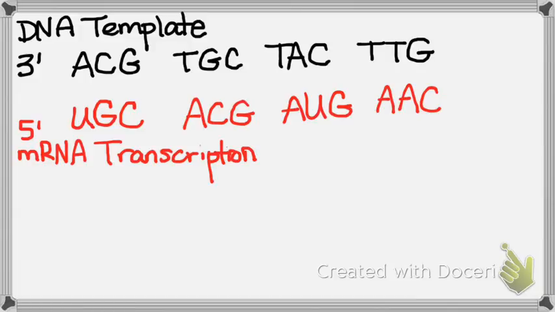You may want to go back through and just double check yourself and make sure that you transcribed the messenger RNA correctly. Okay, so your job right now is to get together as groups, those groups, and you should all have the same paper labeled as B, C, D, or E. And I want you to compare your messenger RNA strand to make sure that you all transcribe them correctly.